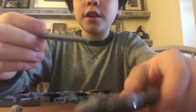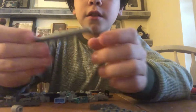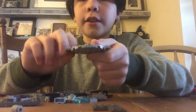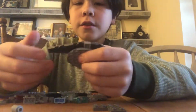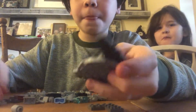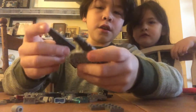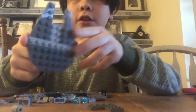And then take a 1x8 and stick it right there. Okay, then you're gonna wanna take one of these, stick it right there, and do the same with the other piece. I'll be right back. So once you have that, you're gonna want to have something that looks like this.